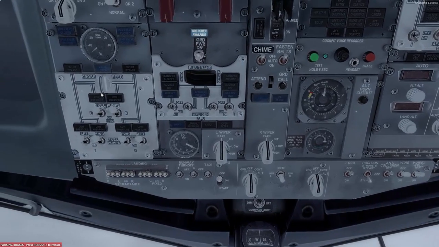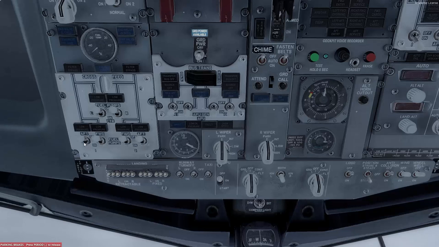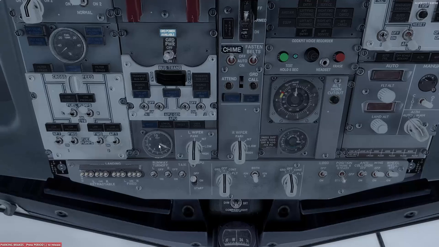Moving up, going from left to right, you've got your fuel pumps here, centre fuel pumps and wing fuel pumps, and of course your cross-feed valve. Moving across, you can see your generators, engine generators, APU generators, the EGT down here as well, and your window wipers in case it's raining.